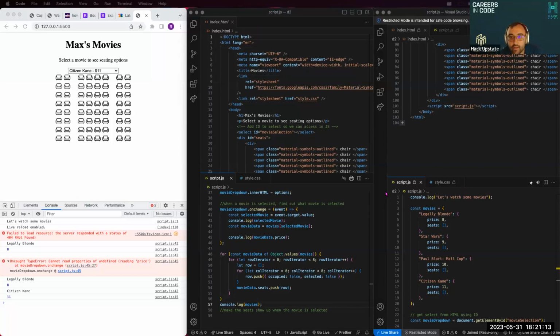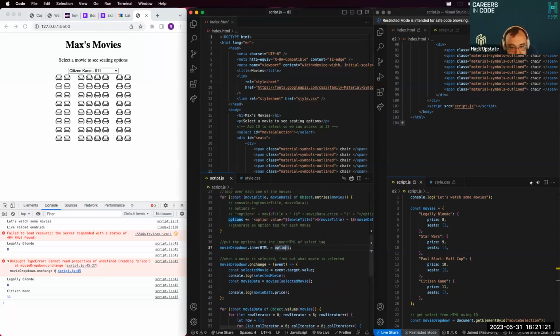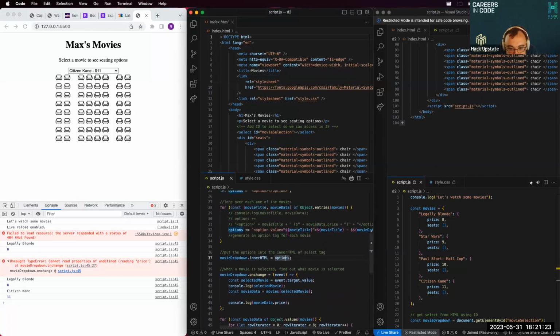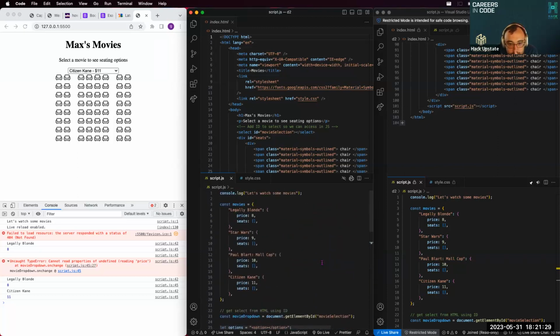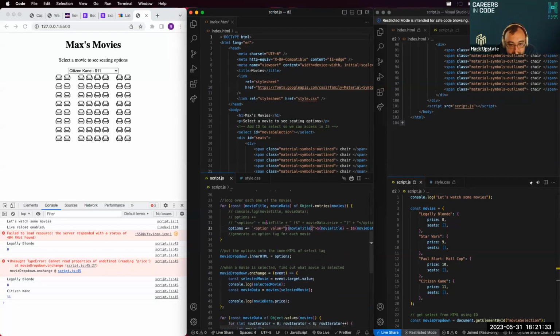Selected movie. All right, a couple things that could be a problem. Let me request remote, and I'm going to take a look at how you're generating your value tags. And I don't see any problem there. You do have a price on each one of the movies. Movie data is coming from movie selected movie.